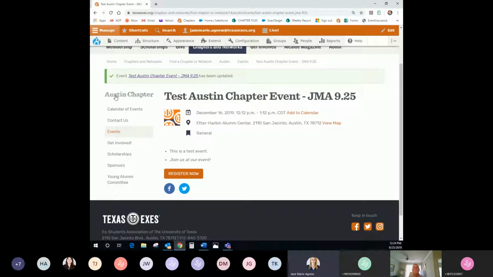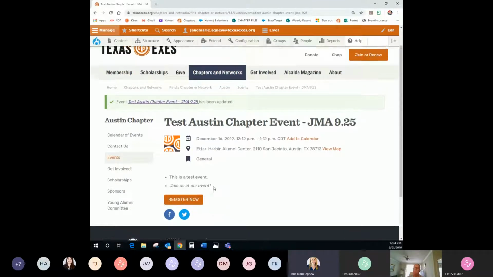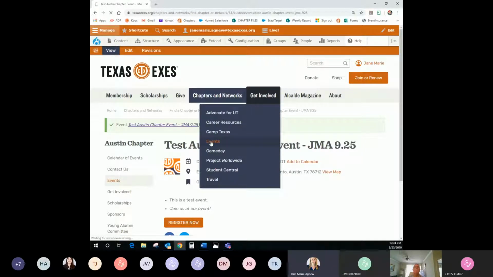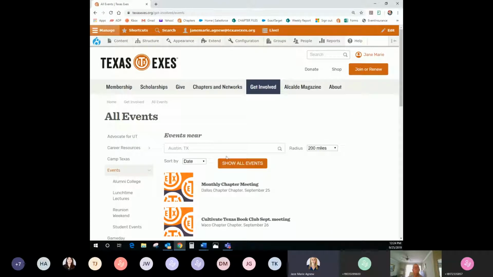So you'll see that on the left-hand side, this is the events tab on the Austin chapter page. So this is where your events show up on your chapter page. They also will show up under Get Involved and Events. Now I always select Show All Events so I can see where they are, but you can also filter by your location.